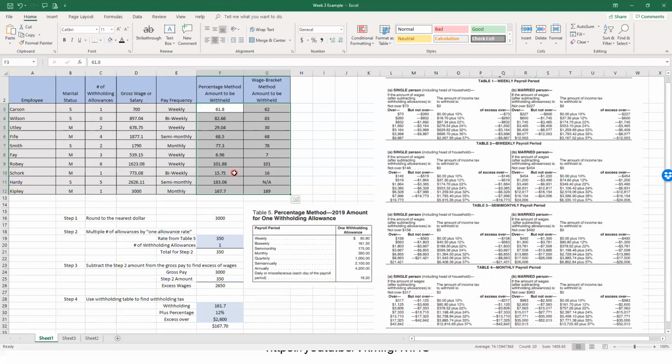I wanted to make sure we had time to go through this, and please realize too, like I said, it does take time to go through these. If you guys want to go through and do all of the percentage method first, and then do all of the wage brackets second, it's up to you how you want to go through the process. But whatever makes it easier for you, if you can set it where you can tab to a different screen to get it done, whatever's most convenient for you.